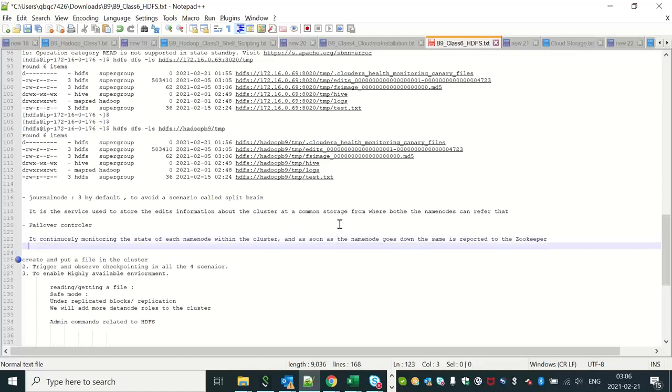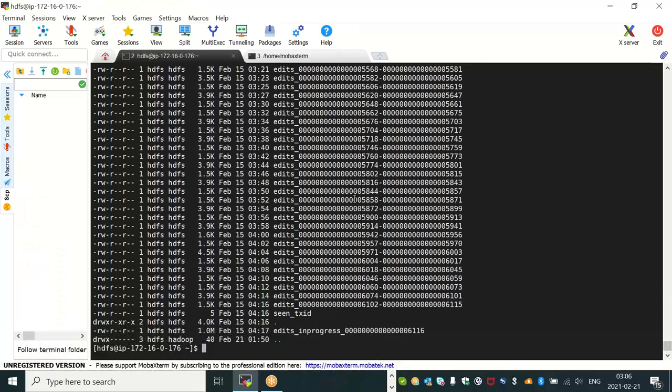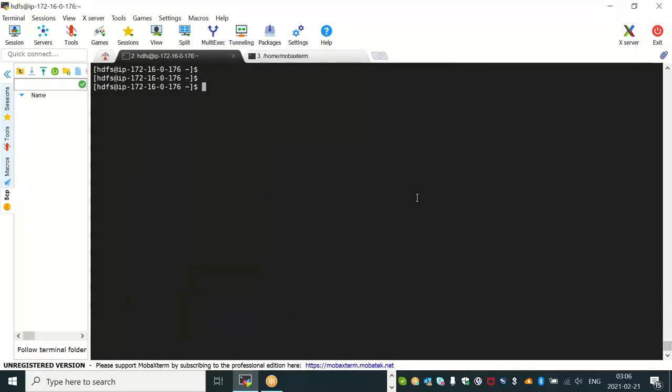When you check the name of the service on the server, you will see that its actual name is ZK failover controller, which means zookeeper failover controller. Let me show you. So this is one of my data nodes, right? Let me check the process. The ps command is to check all the processes in the cluster. I think we discussed that earlier also.